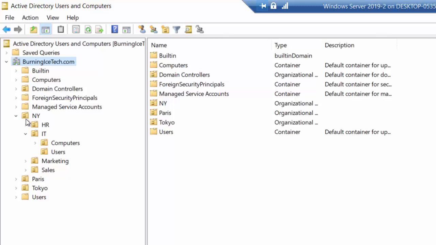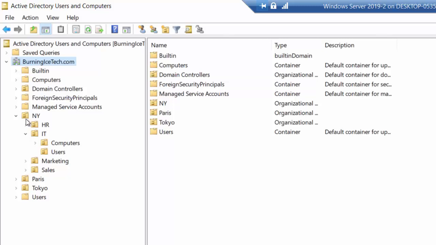This could include things which are very simple, like your wallpaper. I think I'm going to use a wallpaper for today as an example. So I can go and configure something like the wallpaper. That's not going to block you or allow you, but if I would like to have a certain department have a certain wallpaper, or even the whole company for that matter, I can configure that via group policy.